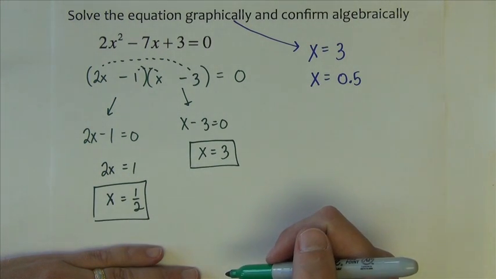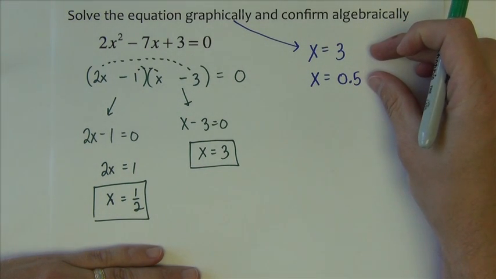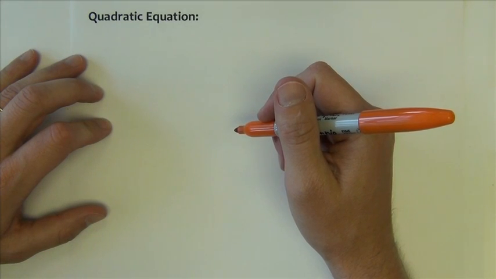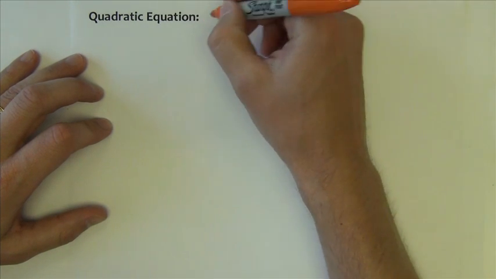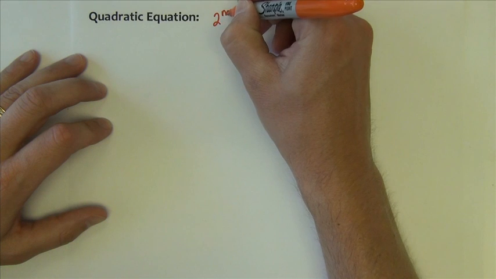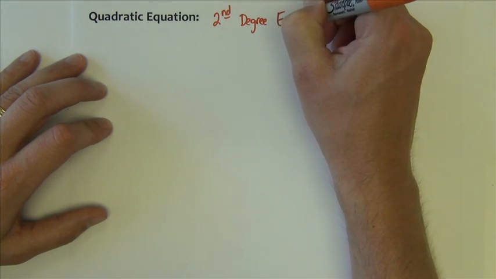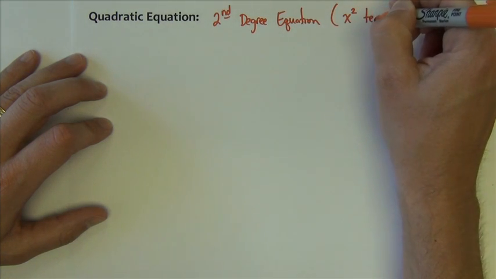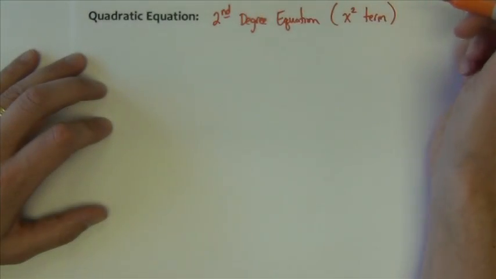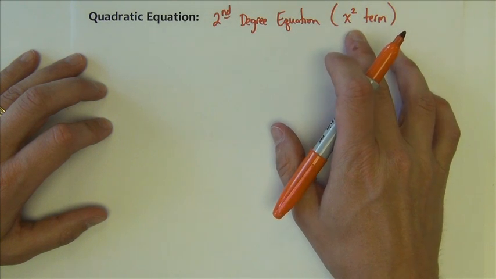So my algebraic solution is identical to the graphical solution where we use the calculator to solve. The next few slides are going to take us through some algebraic ways that we can solve quadratic equations. A quadratic equation, remember, is a second degree equation. In other words, it has an x squared term, and it won't have an x to the third powered term or an x to the fourth. The x squared term will be the highest powered term that there is.